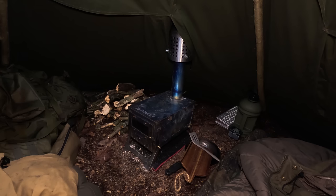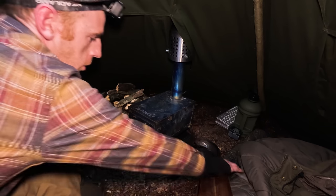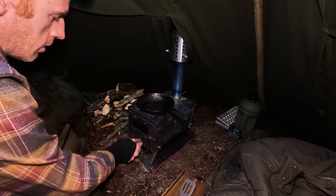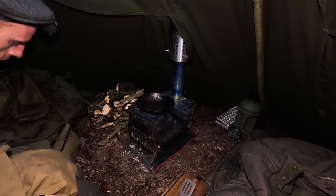The fire outside's ticking away nicely. Like I said, I've got a few more logs to put on, but I don't need it massive. It's just something for when I do go and open the door. It's a little bit of light. So it is time to cook, and cook I will. So I've got my little Dubai pan here. Just gonna open this to get the flames roaring a little bit.